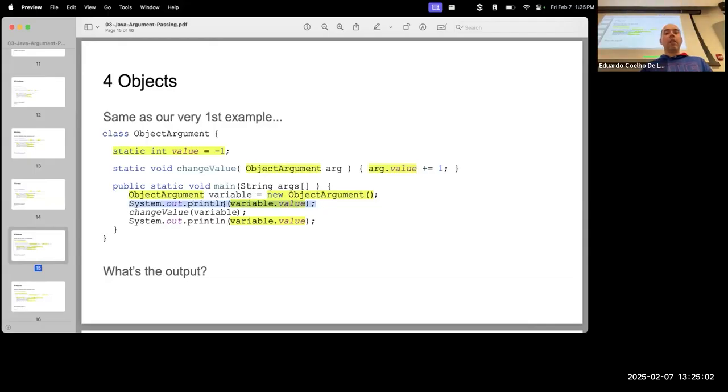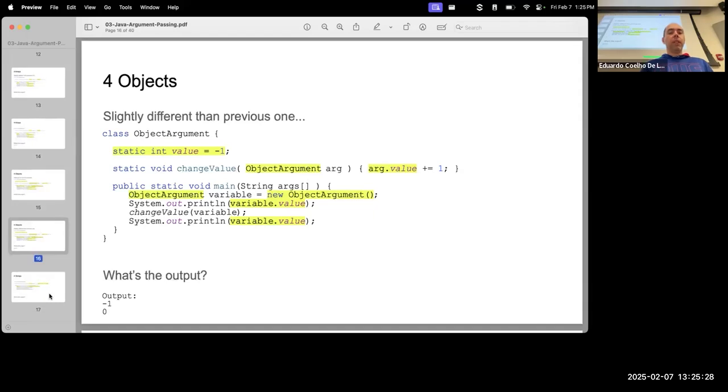So the first print line just shows me the initialization value because nothing really happened in terms of possibly modifying that. But then I call the method, and then I want to understand if a change actually happened or not. And you already saw the output, right? So as you see in this case, a change would actually be happening. Okay, that's the first example that we saw. Okay, any questions?